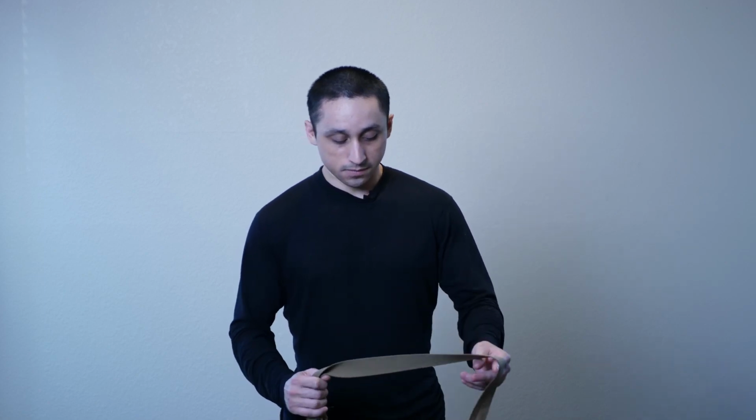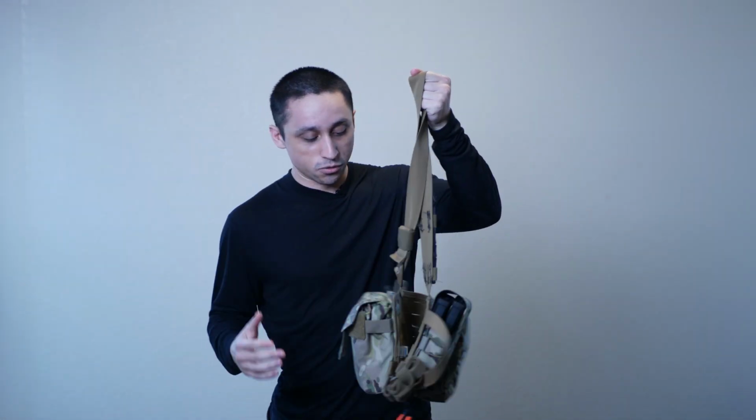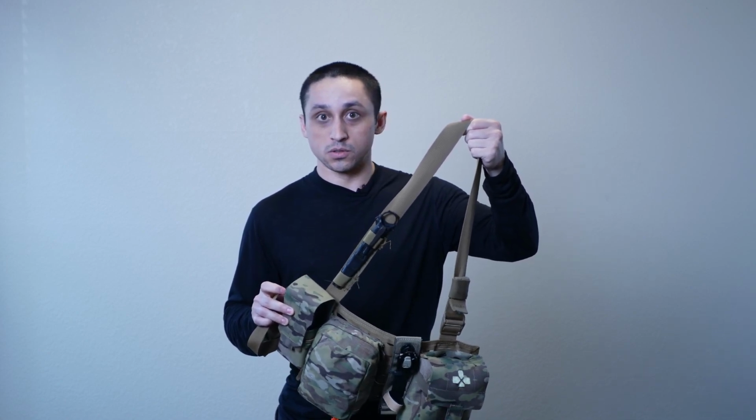So one of the things that I've found very useful in making carrying all of those other little items fast and relatively effective, both in cost and in how I set it up, I've found the First Spear modular fight strap, which is just the strap here. All the other accoutrement I'll talk about a little bit later, but first I just want to talk about why this is effective and why I find it useful compared to having just a bag or having body armor or a chest rig.